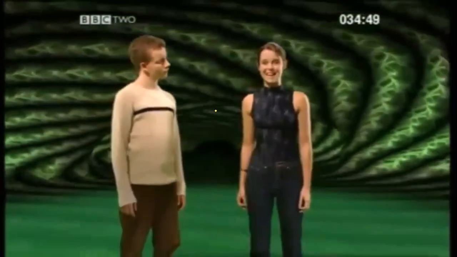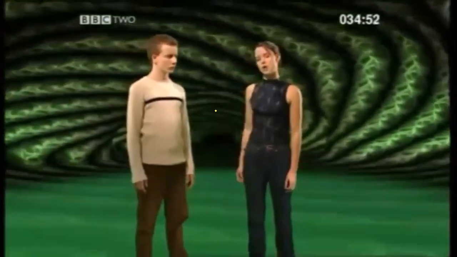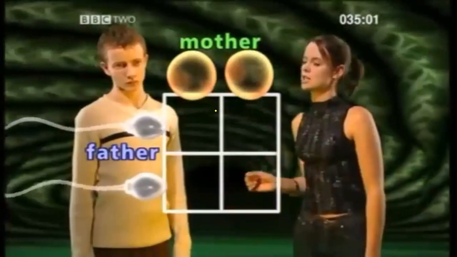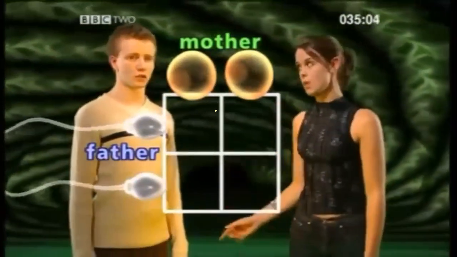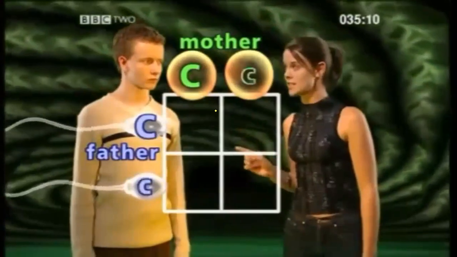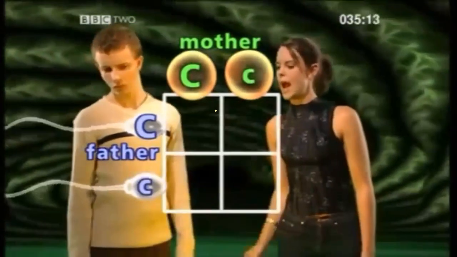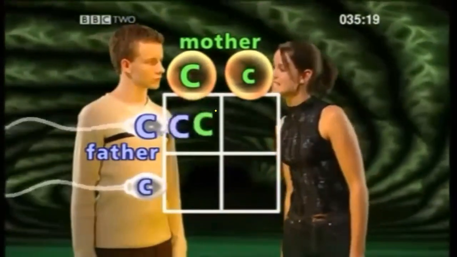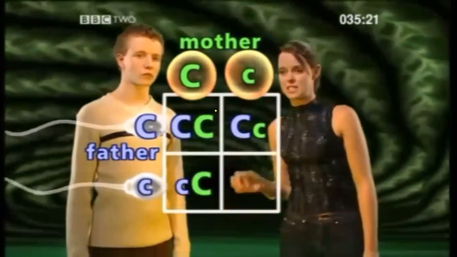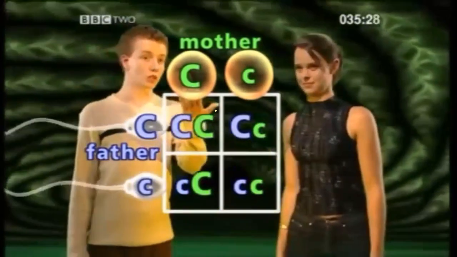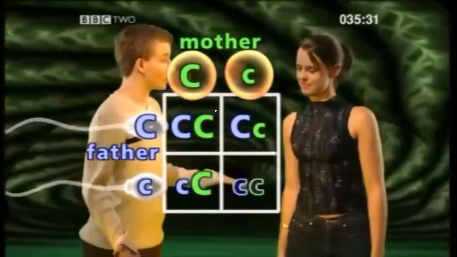It is, but the interesting part is how a person gets it. You see, both parents can carry the defective genes, but neither of them will show any symptoms, and so they are said to be carriers. I'm not sure I'm getting this. Okay, look. Remember that a child gets one chromosome from each parent. Right. So let's say that both of these parents are carriers. This means that each parent has one cystic fibrosis gene, indicated by the small c, and one normal gene, indicated by the capital C. Looking at this table then, we can see the chances of these parents' offspring having the disease or being carriers. Oh, I get it. So the chances are one will be completely normal, two will be carriers, whilst the fourth will develop the disease.